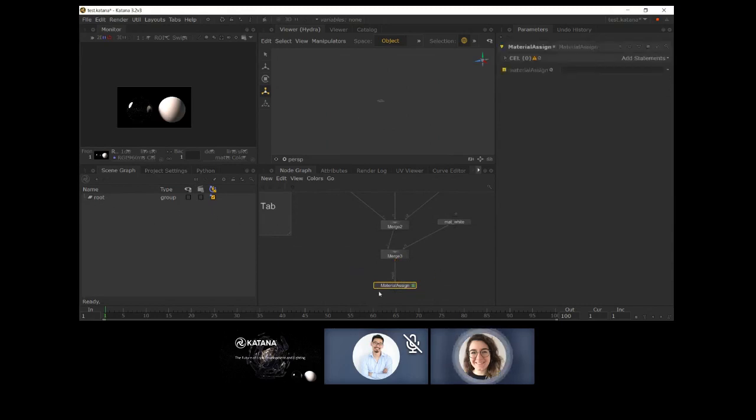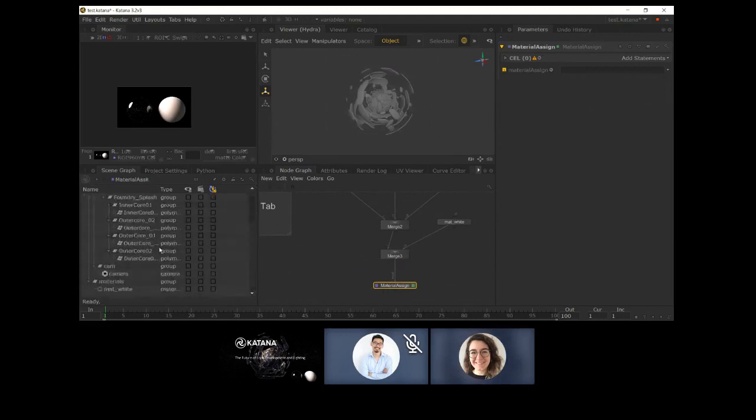And so now if I view my scene from this node, I can middle mouse drag this part of the scene graph over to this parameter. So that's a middle mouse button drag. And I'll do the same for the geometry. I can actually assign it to this geo level, and it's going to apply this material to all the geometry that exists within that hierarchy. So I'm going to middle mouse button drag that over to this box over here, add statements. Basically, this is a CEL statement. I'll get back to that.